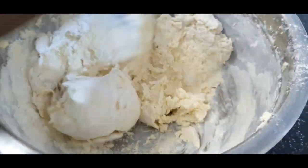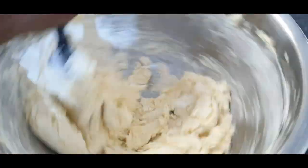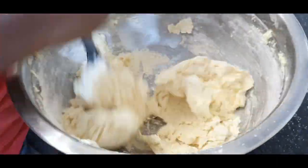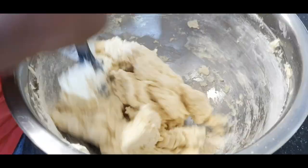How easy. This is Hilda's kitchen. Good food made in a clean environment.